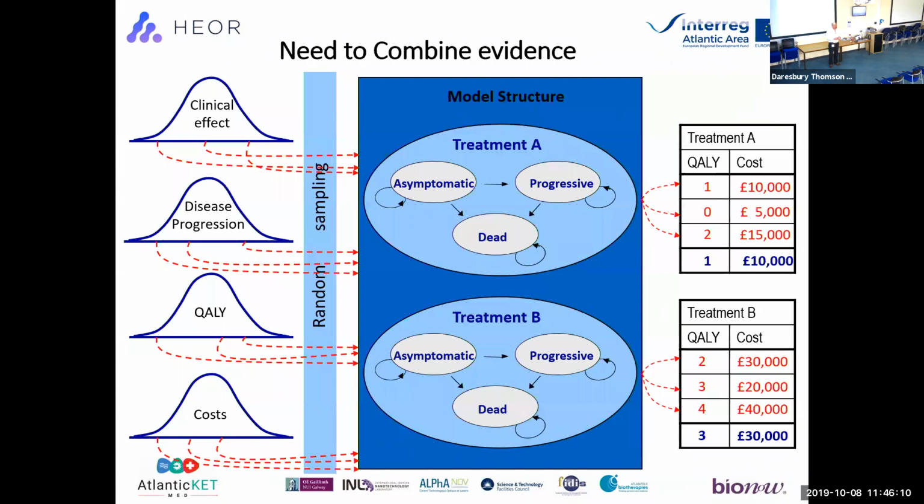Any other questions? Yeah, go for it. So, obviously, as a device developer or manufacturer, you think your device is the best thing since sliced bread. That gives you a tendency maybe to overstate the benefits and underestimate the costs. Having an independent health economist take that away and do it independently, I'm just wondering how much credence or value does the NHS give to independent health economists? Do they actually take it at face value, any report that shows a positive health economic impact? Yeah. Increasingly. So we see that.